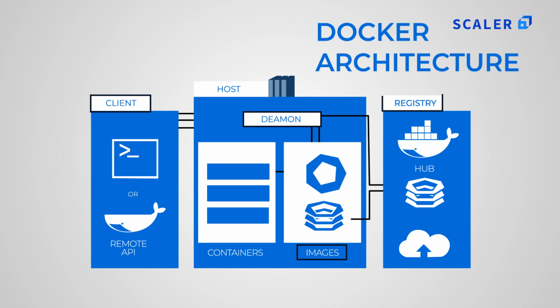Fourth, Docker registry. It is the repository for all Docker images. It allows developers to share images and can be public or private. Docker Hub is the hosted registry service of Docker Incorporation. Fifth, Docker containers. They provide the execution environment for Docker. Thus, containers are the writable layer of the images.